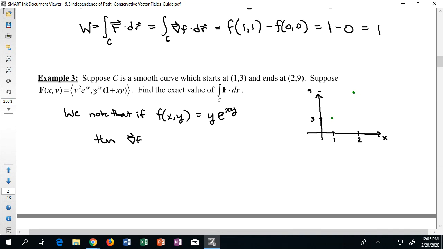So I would say here then that the gradient of f is clearly going to be equal to my capital F of (x, y).